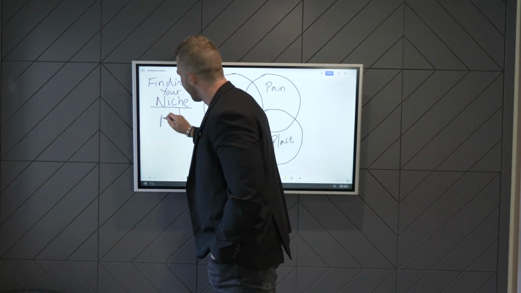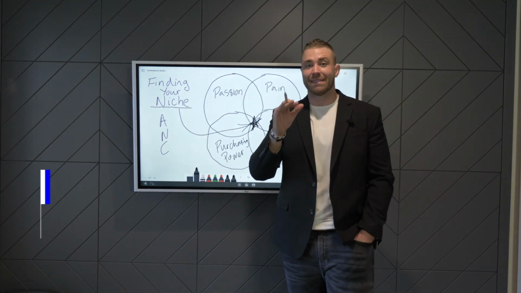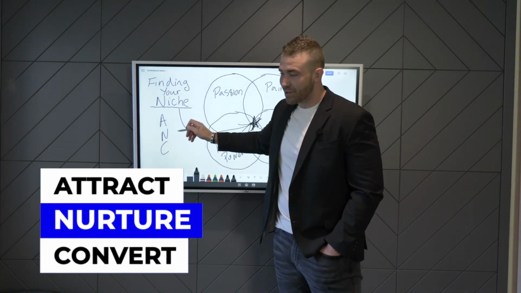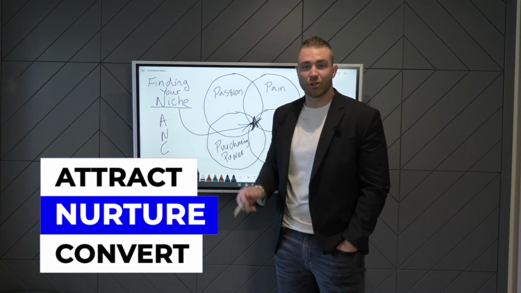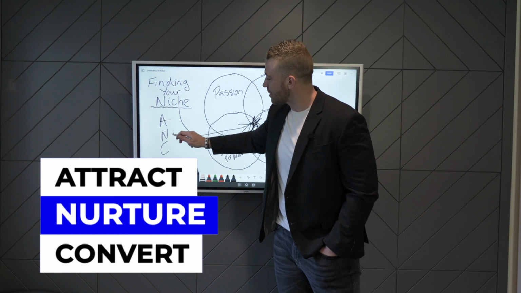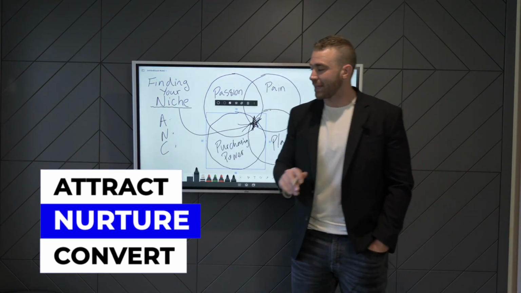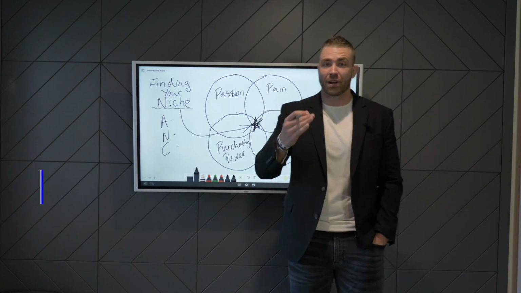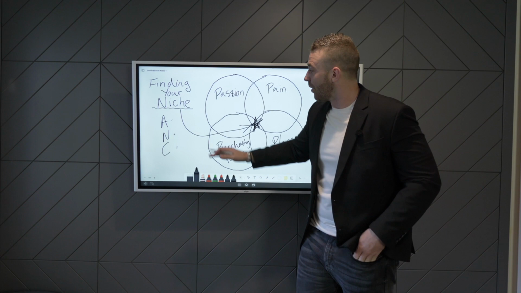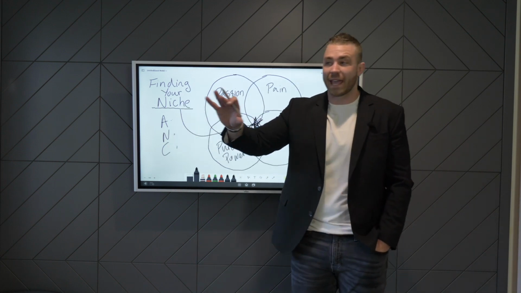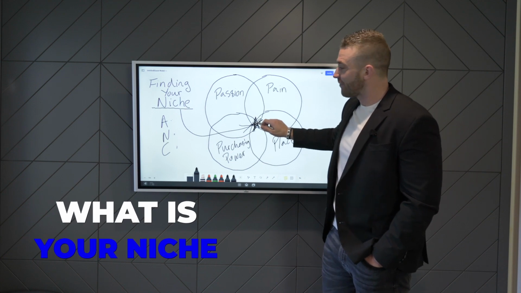Because if you remember, the 3 steps to any marketing campaign that is successful: attract, nurture, convert. If you know what your niche is, you know where to attract that person. You know how to nurture them because you are intimately familiar with who they are. And then you know how to convert them because you know what the pain points are in their lives. You know what the hot buttons are. You know what is going to get them to take action. So this process, figuring out your campaigns and your marketing strategies, becomes a lot simpler once you have identified what your niche is.